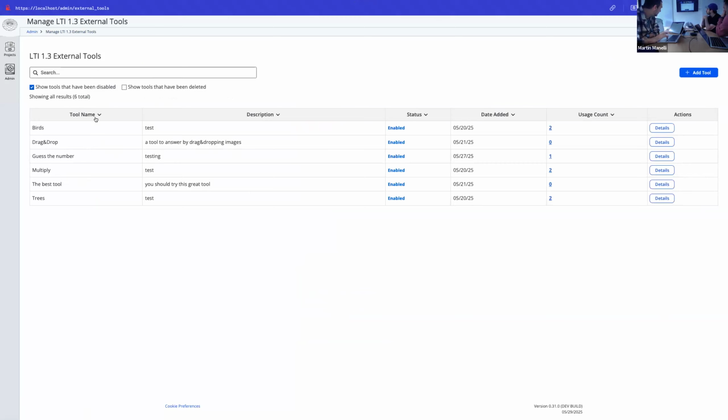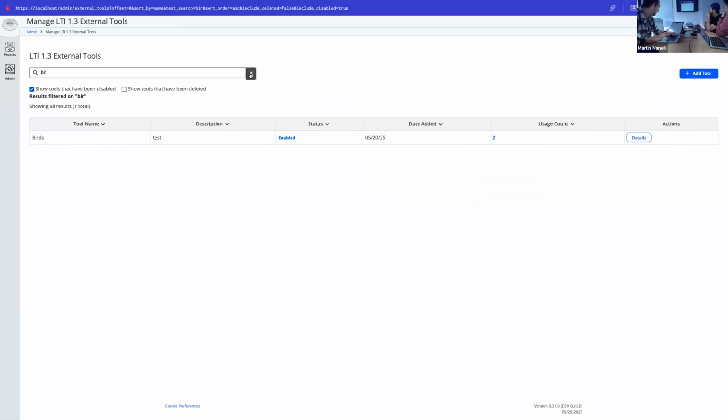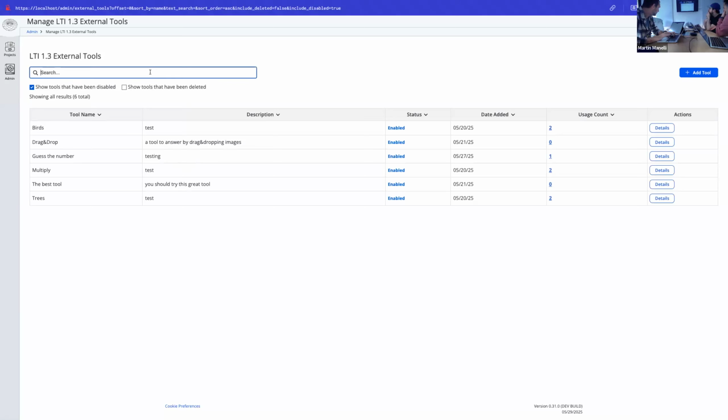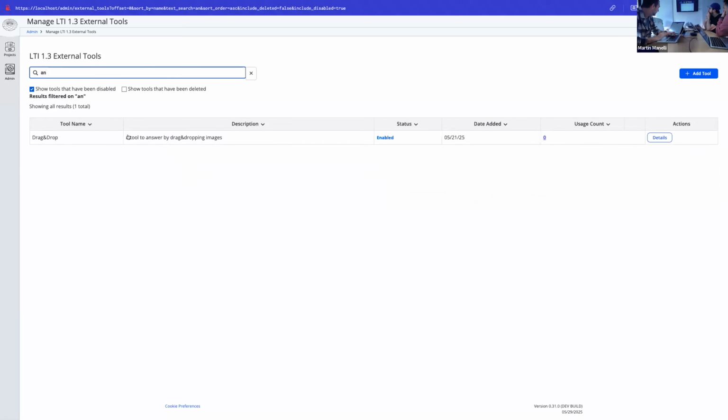We have a list of all the tools. You can sort the table, then you can search through all the tools that you have already added. You can search by name or description, for example, birds, or I can search, for example, answer, and it matches the description over there.